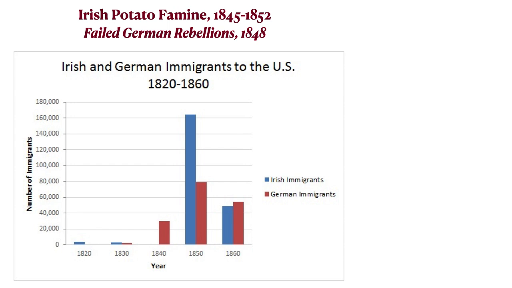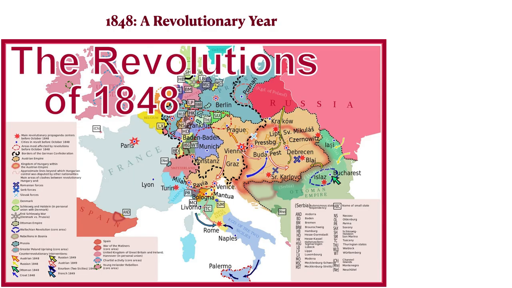Vast numbers were actually encouraged to leave the land by their landlords and others and migrate to the United States. So there was this huge wave of migration. A lot of Germans were coming at the same time. A lot of this was linked to 1848 when there were revolutions all over continental Europe, but especially in what later became Germany. And all those revolutions were crushed, and many of their leaders and others who were involved with this fled to the United States.